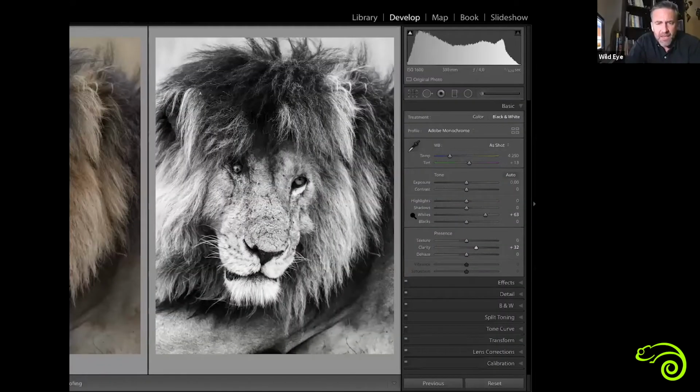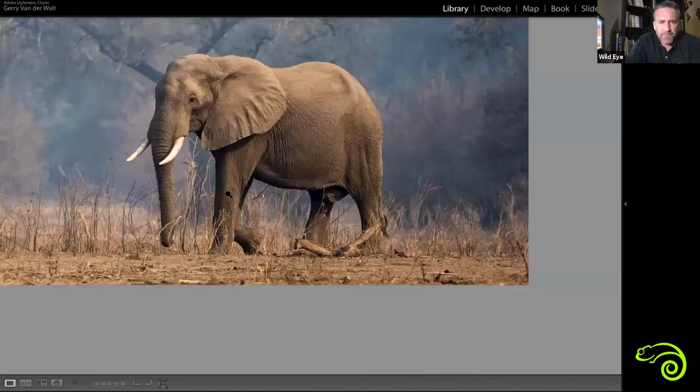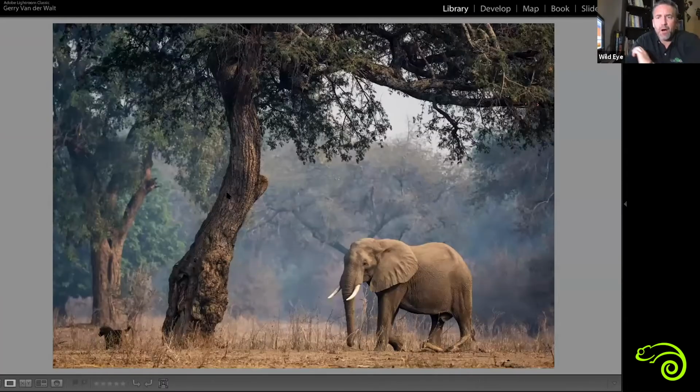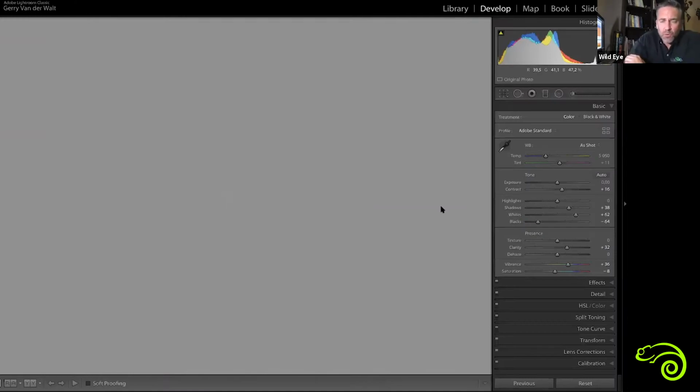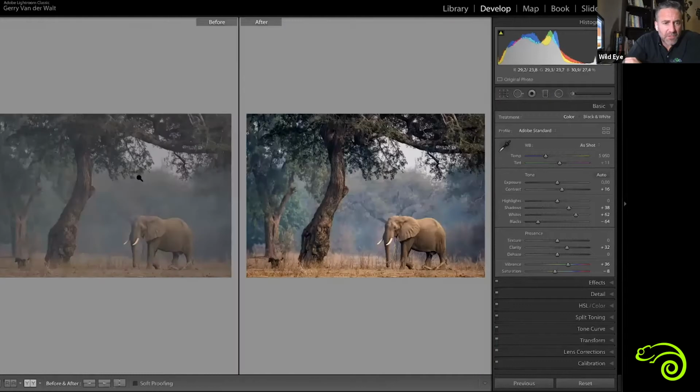Okay, let's dive right back into here. This next image I have for you is, let me go back to my grid, this one over here. All right. Now, this one is an already processed image. I'll give you a before and after. That was the raw file. This is the processed file. Gotcha. Raw file on the left, processed file on the right.